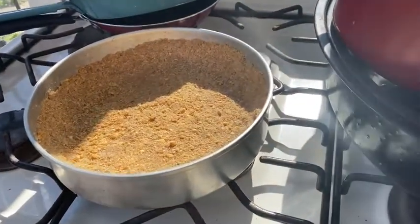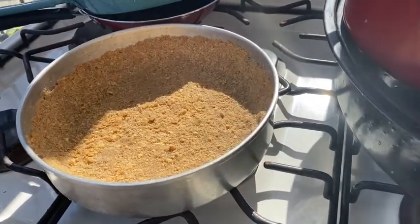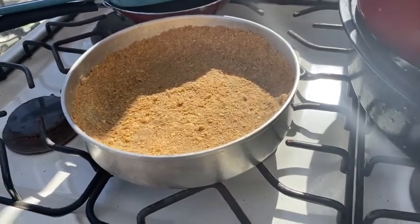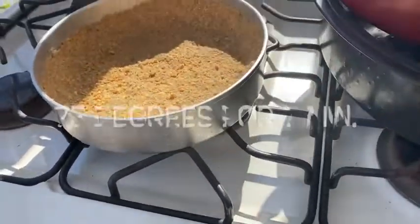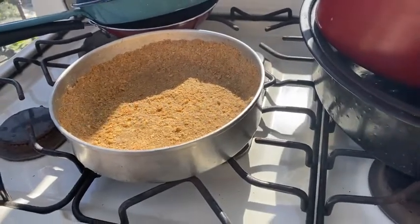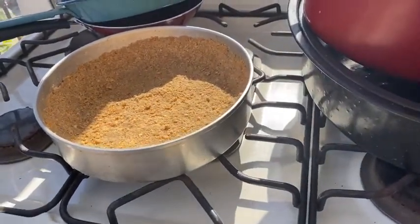There's the graham wafer arrowroot cookie pie crust, and it came out of the oven a few minutes ago. It's cooling down now. The oven was at 375 degrees, and I cooked it for 7 minutes.